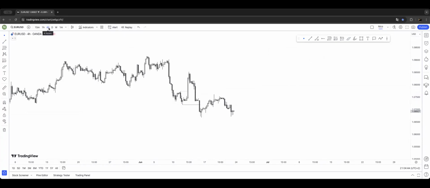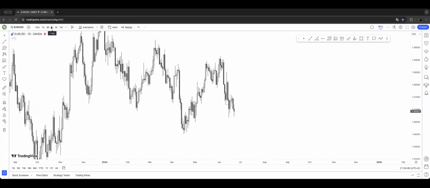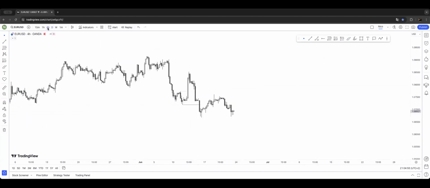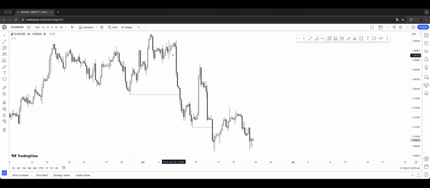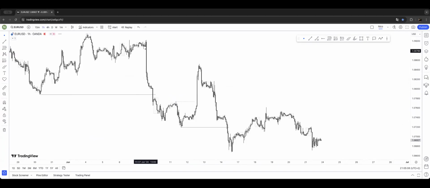Now, I don't do this process on the 1 minute and 5 minute. The main time frames you should look at for structure to get your bias are mostly the daily and the 4 hour, but there are going to be cases where you also need the H1. So for example, if you take the structure of the previous week that we broke down, you have this bearish structure right here, but even on the 4 hour, you have no clear idea of what is happening right here. So that's why you need the H1, to check a little bit of structure just to see what is happening down in there.